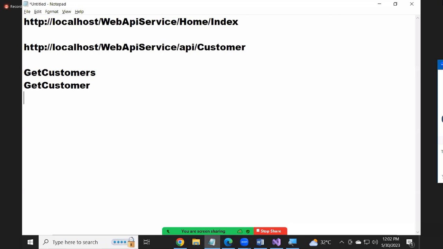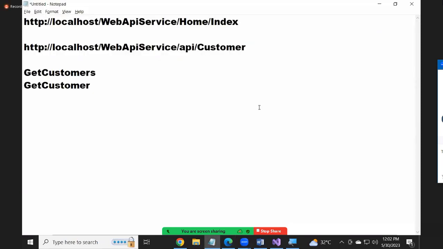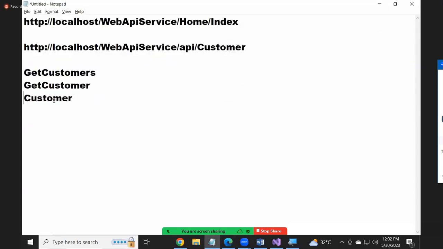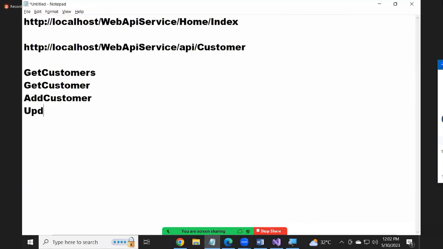Are you clear? Next, fill the data and click on this: insert customer. What? Add customer. Okay, addCustomer. Next, updateCustomer. Are you clear? Yes or no?